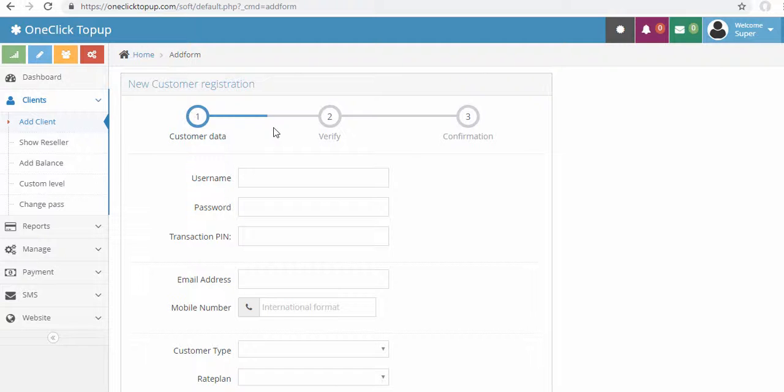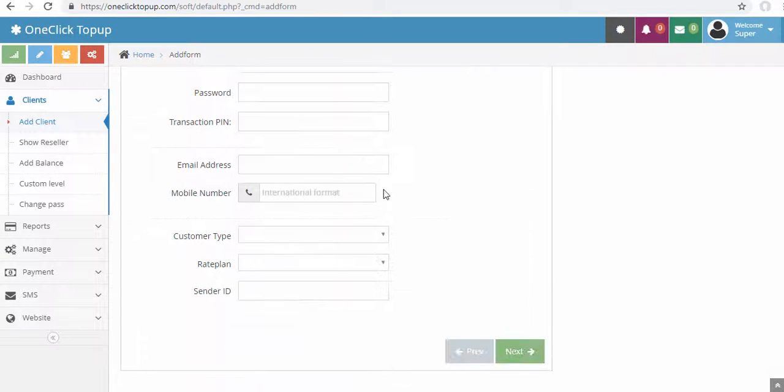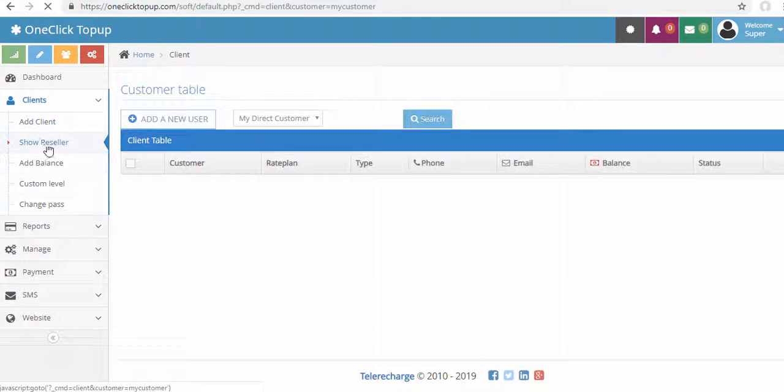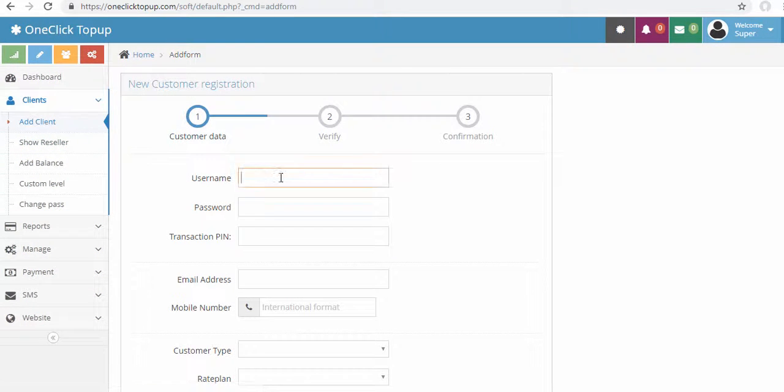Add clients is an option where you can add your resellers or users. As I mentioned, there are three types of user. The topmost user level is level 3, which is called wholesaler. The second level is reseller, and the first level, the last level or end user level, is user. So there are three levels. At first I am adding from the beginning. Let's say I have a username called Mustain, as you know my name is Mustain.